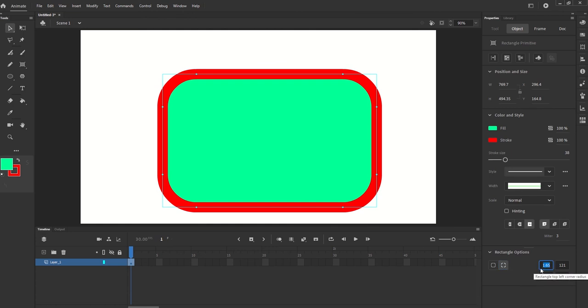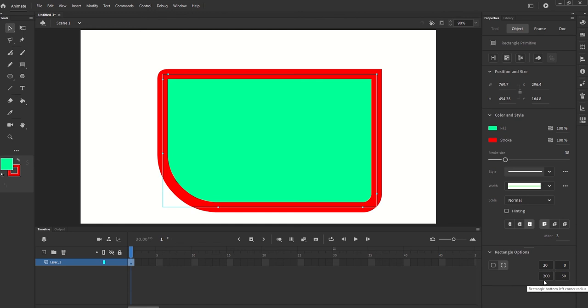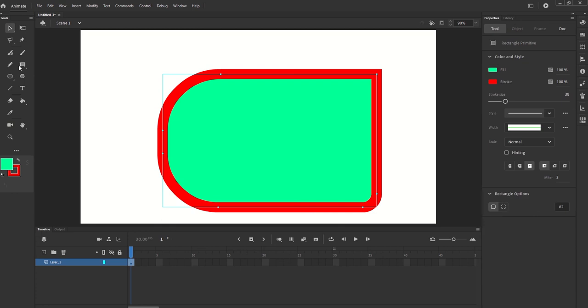Okay, I can click here, so I can just make this 20. As you can see, I can make this 0 if I want. I can make this 200 if I want, and I can make this maybe 50. So with the rectangle primitive tool, you can change after you create. With the rectangle tool, no, you have to create it, and that's it, because it's not a primitive. It has no access to these sub-selections, let's call it, or vertices. You don't have access to the vertices with the rectangle.